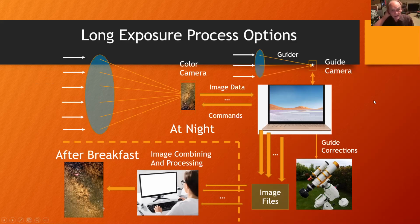Now, any of these options can use a guider, and if you use a guider, you can shoot much longer exposures. Because again, the number of photons you capture is precious. So if you can guide and take a picture for 10 minutes instead of 10 seconds, or even 2 minutes instead of 10 seconds, you'll get much more signal, which makes things better and easier to process. You won't have to dig down into the noise to dig your image out.